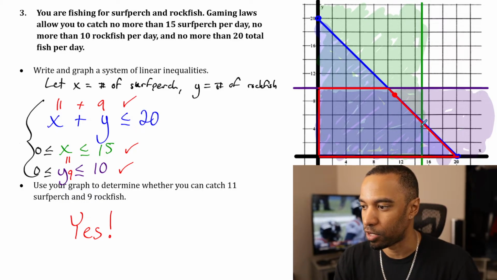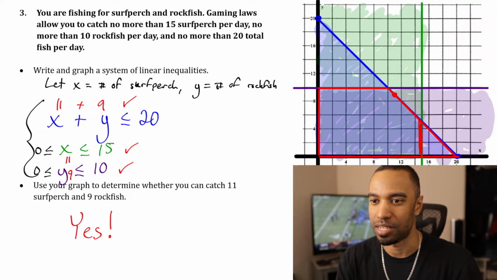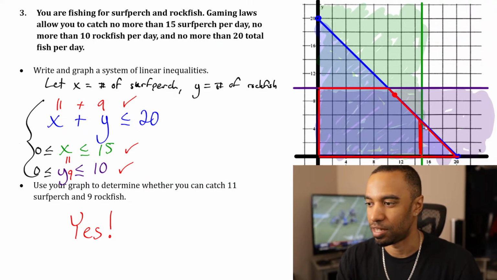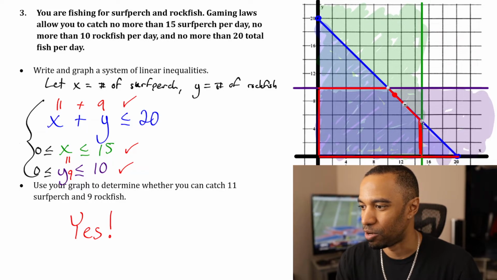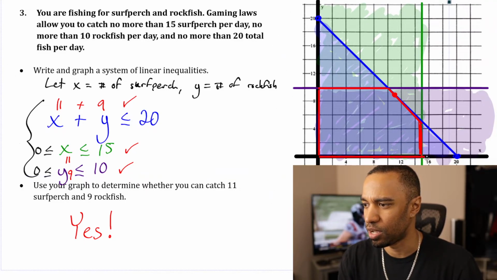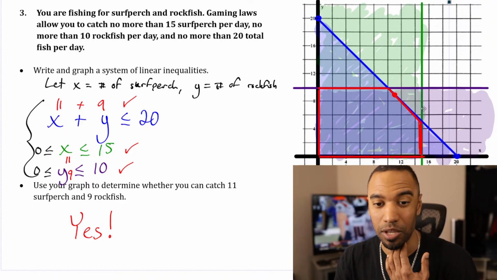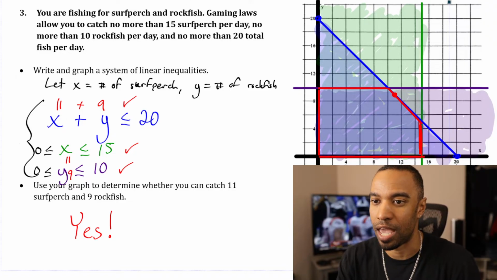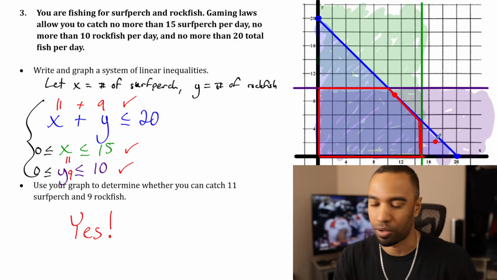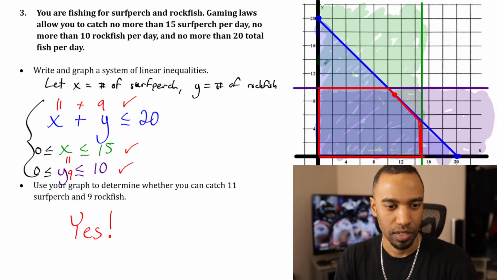Oh, I did this graph thing wrong. I'm sorry. Right here. Hopefully you guys were calling that out as I did that. By no intent was I doing that on purpose. There we go. That's the region. I was wondering why. I'm like, are we just taking out that one triangle? No, we're taking out that one as well. I'm sorry about that. When I actually even saw this to begin with, I knew it was going to be that. But so yeah, this is not okay right here. Just within the red border, it is allowed. Sorry about that.